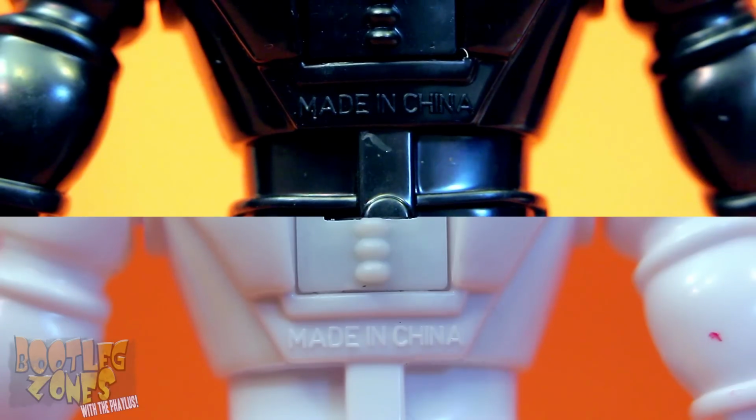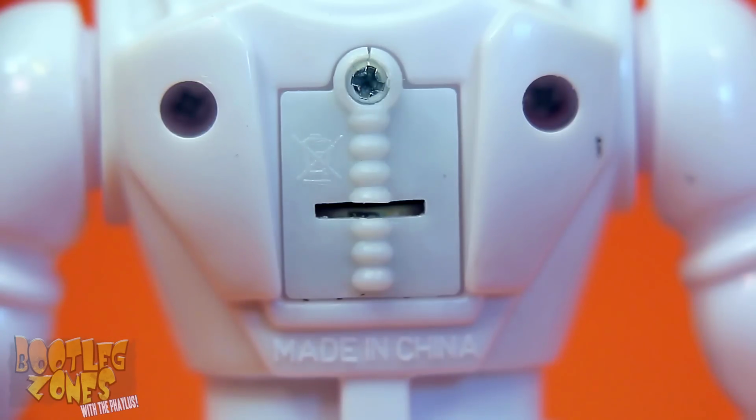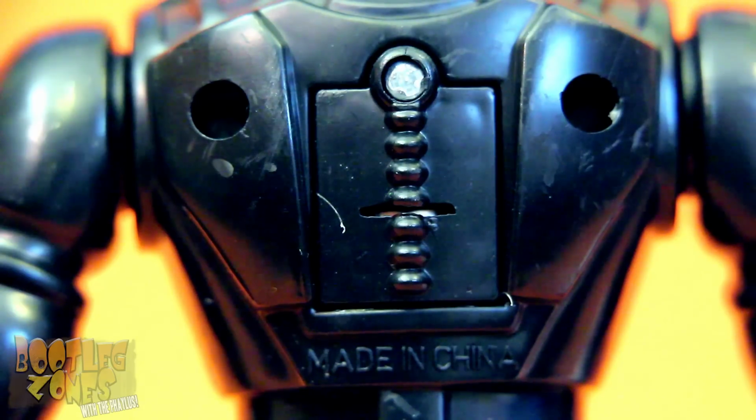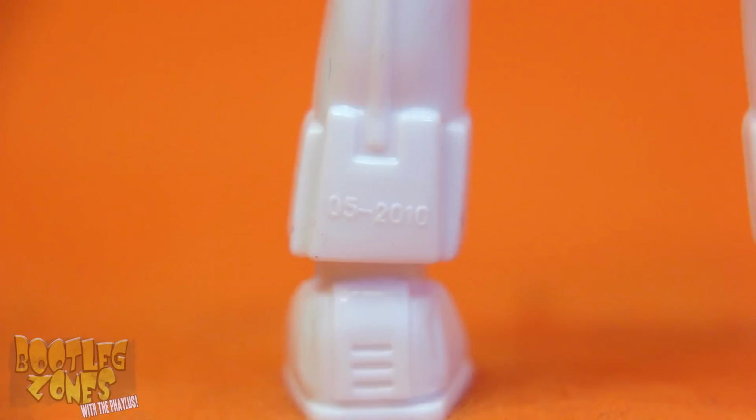They both have Made in China on their back, but while Light Vader tells you not to throw the batteries in the garbage, Dark Vader doesn't give a shit. Truly, he has gone to the dark side. Light Vader also has 05-2010 on the back of his left leg, possibly giving a production date of this guy, while Dark Vader has no marking here. Yeah, I'm calling him Dark Vader now, whatever.